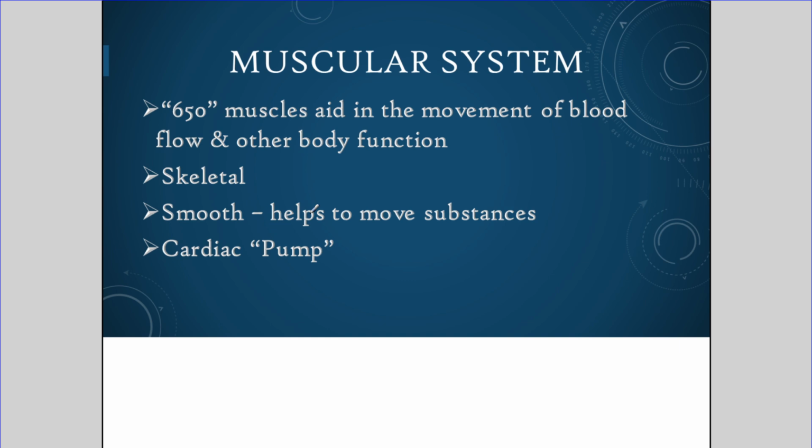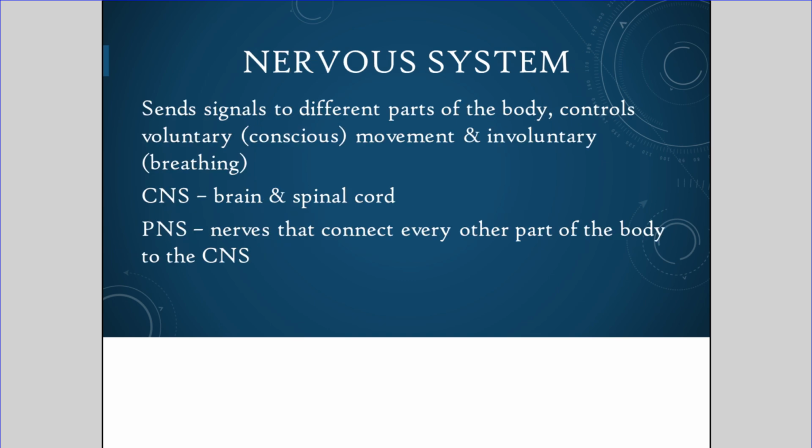The nervous system, again, here we go. It's the big signaler, right? And I think about those old World War II movies where you had the signalman on the ship out there in the ocean, flashing lights, like Morse code, to other ships to signal. Your nervous system is that. It's going to send a message from the CNS to the PNS, your peripheral nervous system, on what to do. But the PNS also sends information, data to the CNS so that it can know what to do. It takes that information, processes it, and decides what's the best course of action.